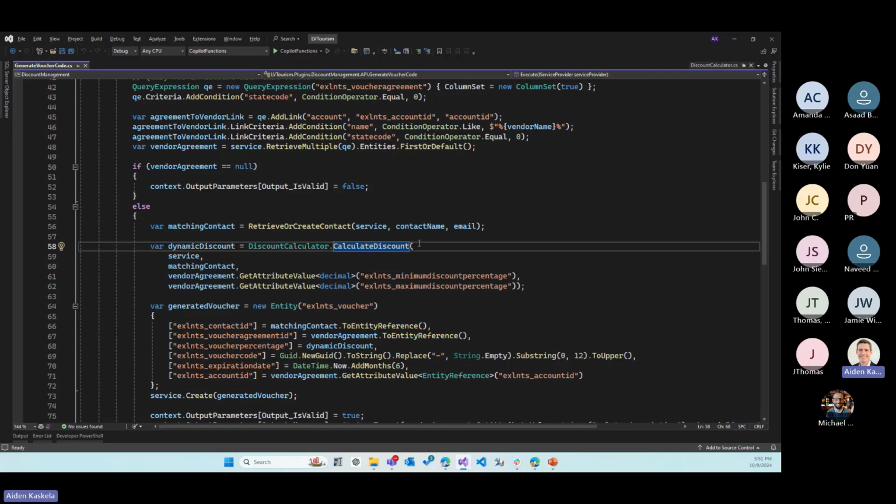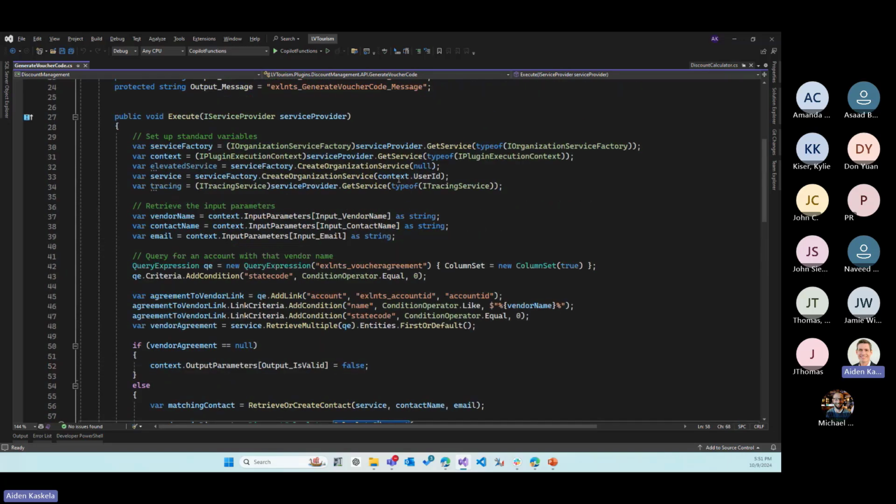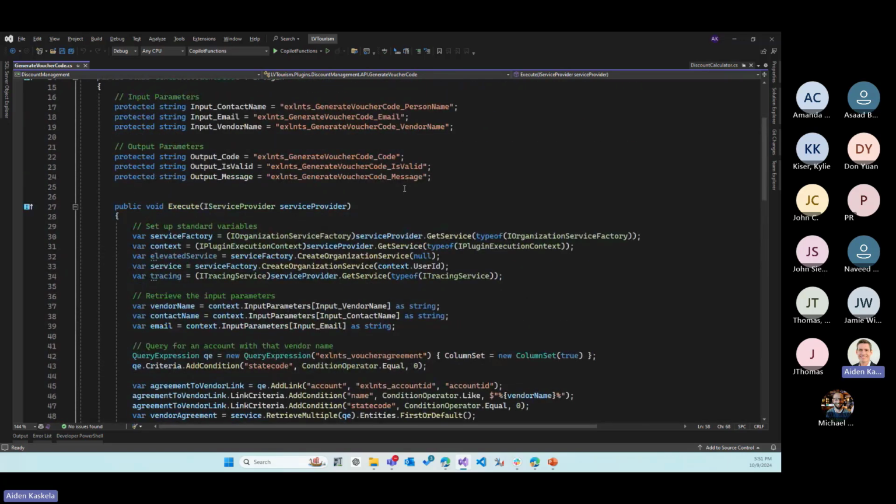But it may not be practical to build it in a flow or in the topic directly. Another thing about having these custom APIs and having our code here is that we're able to write unit tests against it. So it gives us some assurance that it's correct now, and if we need to make changes to it in the future, it's going to be correct with our next deployment.